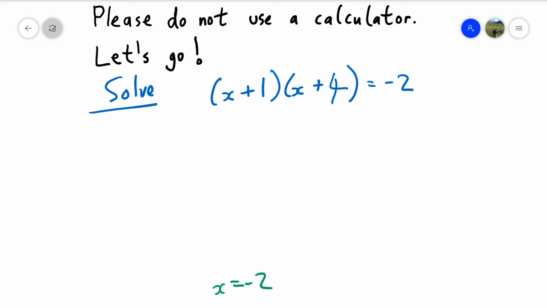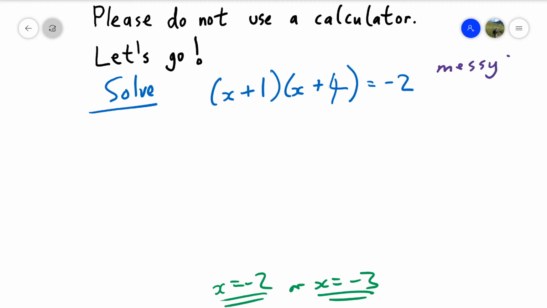X equals minus 2 or X equals minus 3. So maybe you're really comfortable with this question, in which case you can skip on to the next one. Otherwise, I'm going to talk this through a bit. Let's first of all look at just the big picture. Well, it's a solve question, and it kind of looks a bit messy. I think messy is a good word.